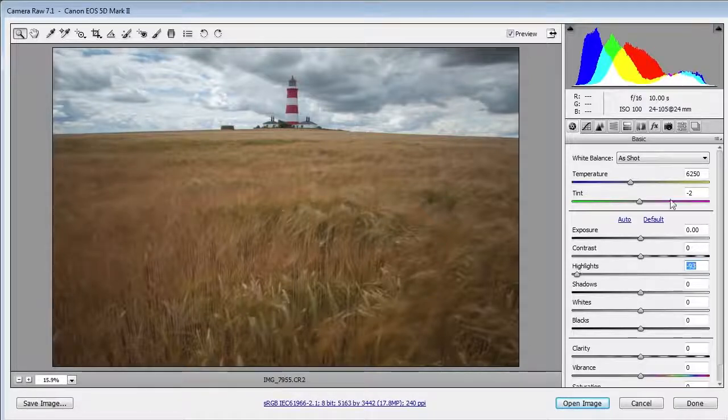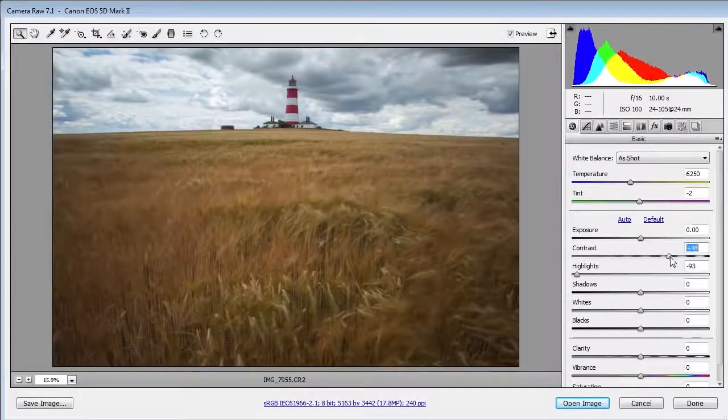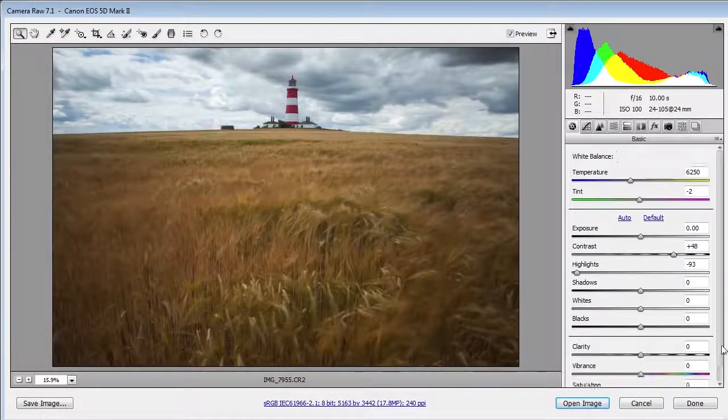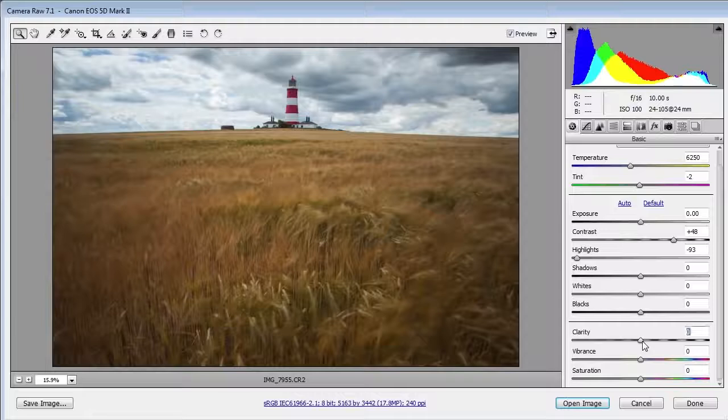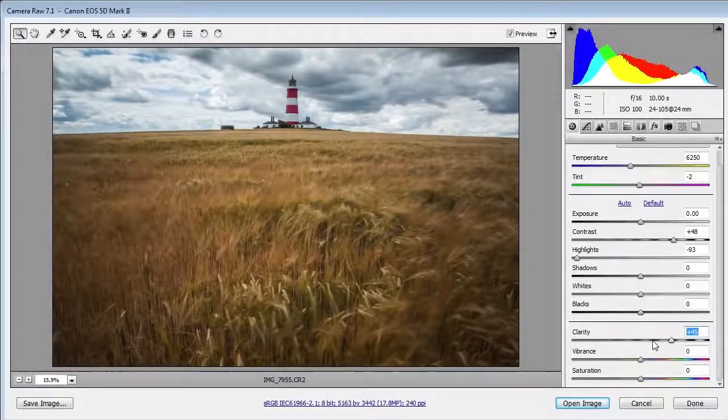What else can we do here? Well, it looks a bit flat, so I'm going to add in a bit more contrast just to give it a bit of lift. And if I'm talking contrast, I have to talk clarity. I do happen to love clarity, and you may have noticed that if you've seen some of my previous videos. But with clarity, I can adjust the contrast on the mid-tones of the picture. In other words, it looks fabulous. So I'll put a little bit of clarity in there, and a bit of vibrance, just a dash the colours a little bit higher. Okay, there we go, that looks pretty good.